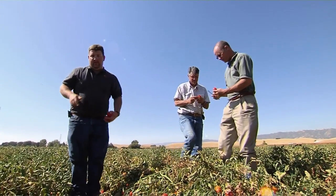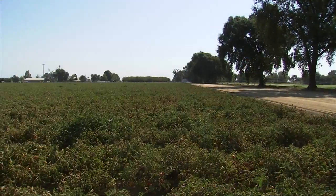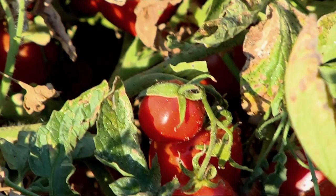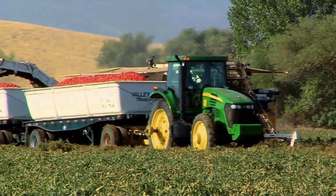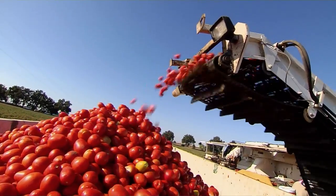Joe Rominger and his family have been raising tomatoes for generations. Their farm sits right in the heart of California's tomato growing region, a state that has more than 250,000 acres in the ripe red crop. But the tomatoes that Joe grows today are a far cry from those his father knew. The product has changed mostly in the advances they've made in yields. Used to be all open pollinated varieties, now they're hybrids, and you're able to grow a lot larger tonnage and still deliver the quality tomato that the canner needs to make the product that they're interested in making.